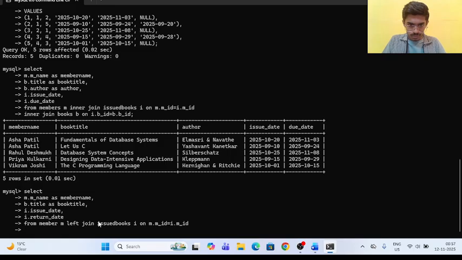Enter. Now we will be again doing a left join on books B, I dot b id is equal to b dot b id. Yes.